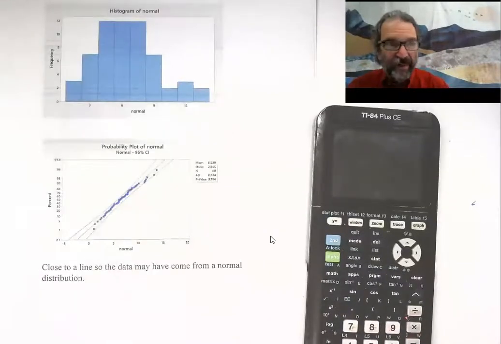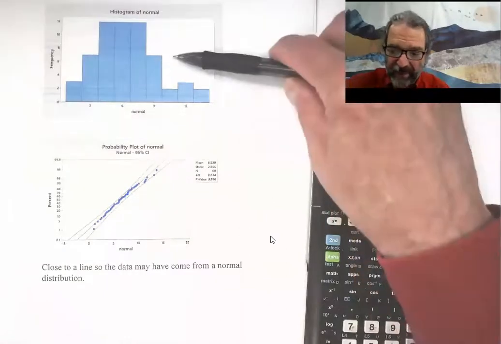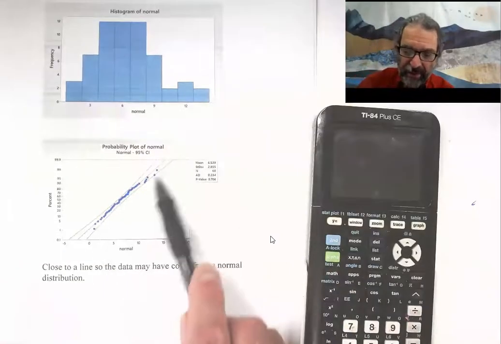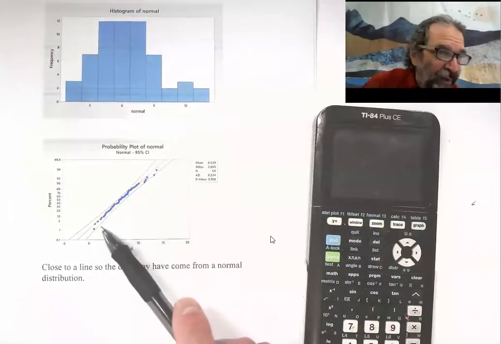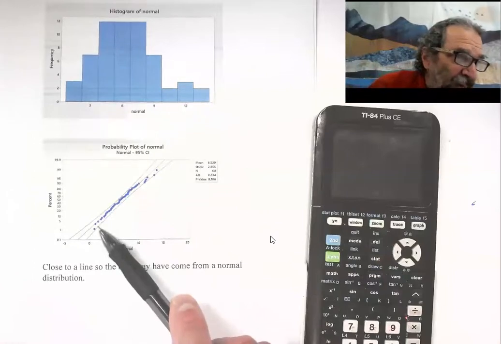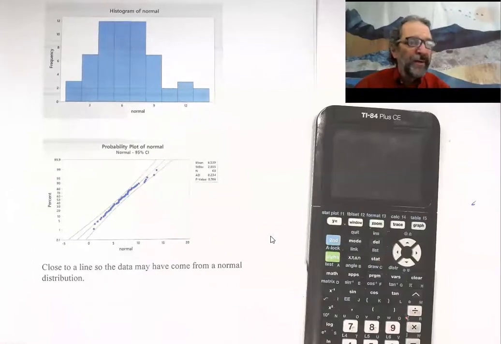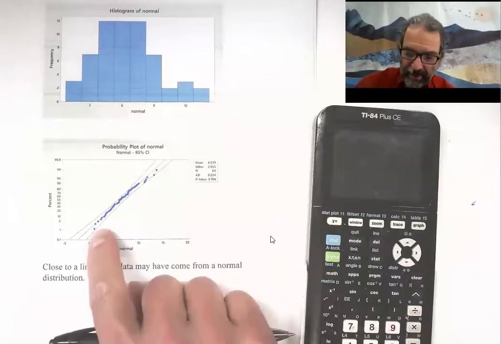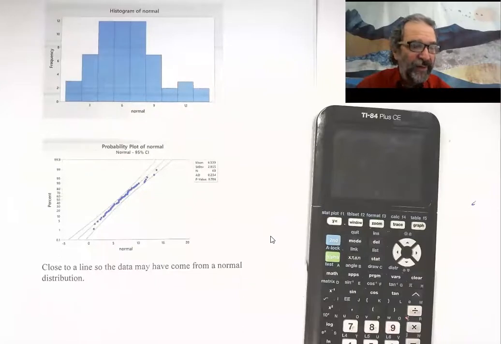Now, if you started off with normal data, which this is, then you get this pretty close to a straight line graph, and most of the values are supposed to stay between these error bars. When you look at a graph on your calculator, you can't see those error bars. They don't display them. But we'll see another technique that we can use to determine whether the data seems to be normal besides these bars, which are useful in a more fancy display.